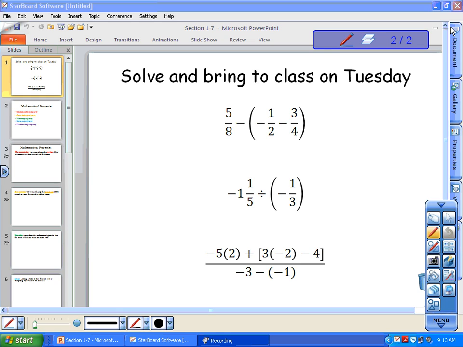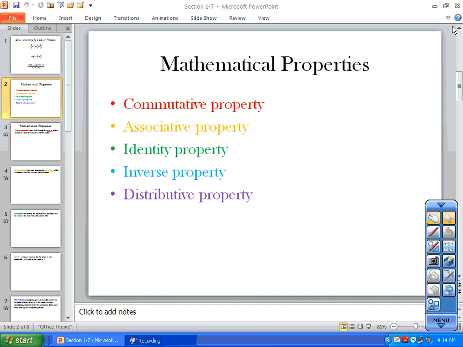Additionally, on Tuesday, I would love it if you would write the 3 problems that are appearing on your screen. Write these down, and without the use of a calculator, compute the answer to these particular problems. These problems are going to merge the concept of order of operations, fractions, integers, and positive and negative rules as well. So go ahead and press pause on the video, jot these 3 problems down, solve them, and bring them to class on Tuesday.